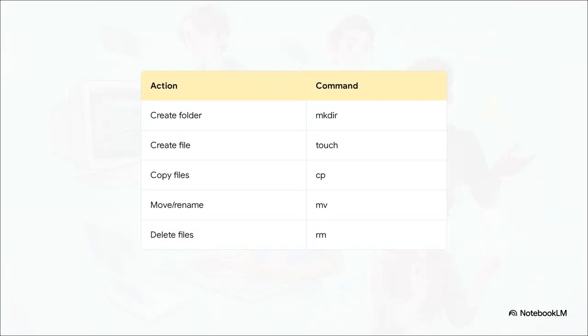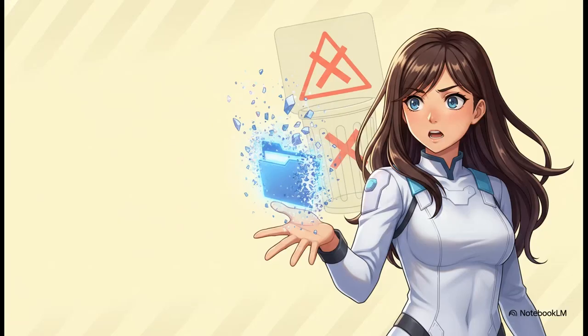Okay, section 3, managing and editing files. These core commands are literally going to replace your mouse for daily tasks. Need a new folder? mkdir. Want to make a blank text file? Use the touch command. You can duplicate files with cp for copy and move or even rename them using mv. And to get rid of a file entirely, you just use rm for remove. But hey, listen up, because here is your biggest warning. There is no trash bin in the terminal, period. If you use that rm command, the file is vaporized, instantly, permanently. So always, always double check what you're typing.